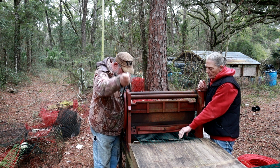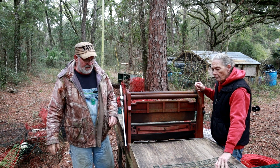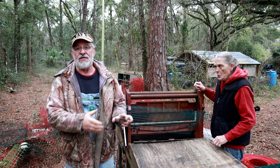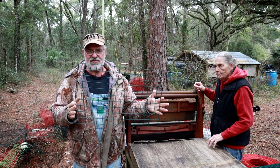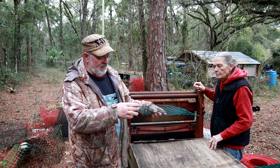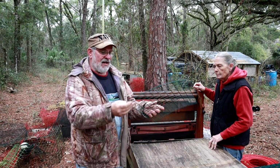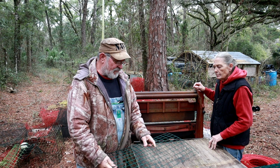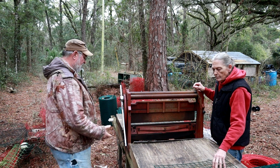I call them lids, and others call them doors on the top. This particular panel here makes two doors, and we just cut these panels 10 meshes wide, and when we get a little bit further into it, I'll show you how to cut those.